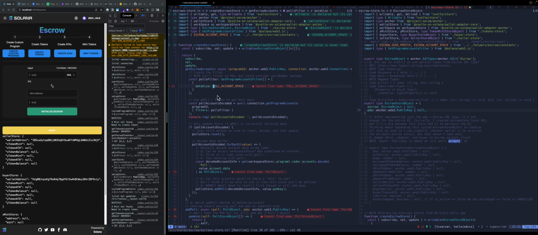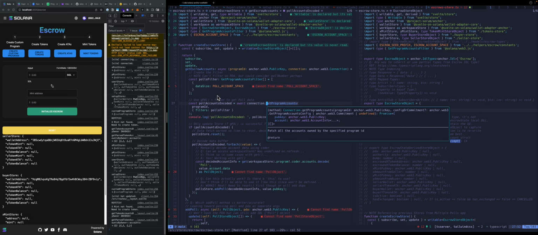So when you use this get program accounts, you have to be careful on how you fetch the accounts. This is a pretty resource intense query, from my understanding, because it will fetch all program accounts for a specific program.